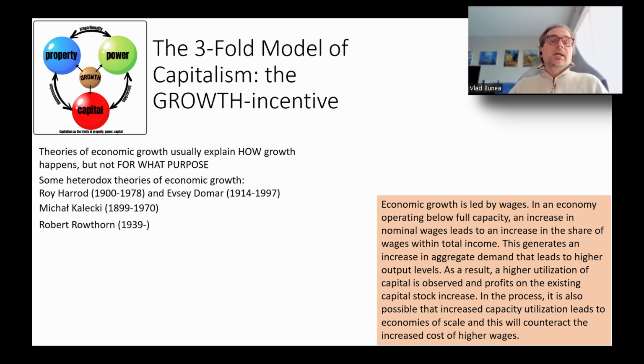In the process, it is also possible that increased capacity utilization leads to economies of scale, also known as globalization, and this will counteract the increased cost of higher wages. This is a more sophisticated way of describing globalization, which he thinks that economies of scale may result in growth or it may not result in growth. It all depends on how much people are paid and how they use the money to buy stuff, and all of this pumps up the entire economic engine and GDP.